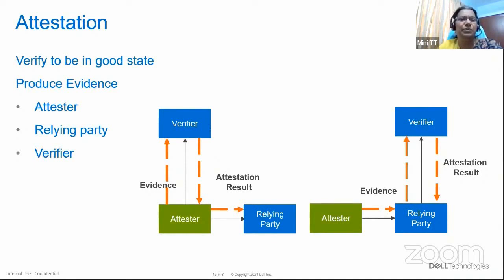And then there is a verifier. The verifier is the one who tells whether the information that you have provided goes against prior knowledge. Do I have a trust anchor? Or if you are giving me a signed firmware hash, a firmware digest, do I trust that? Is that matching the hash values which I'm expecting? All those are something which a verifier can provide. The verifier will in turn use a database of reference values to do all these kinds of checks.